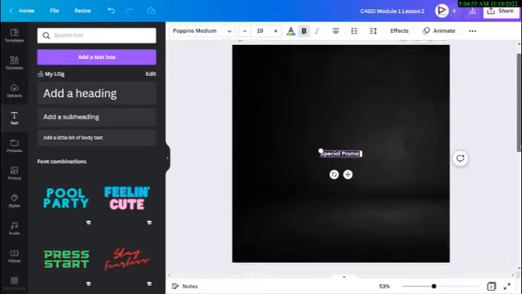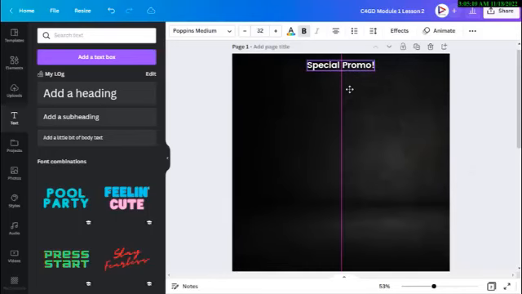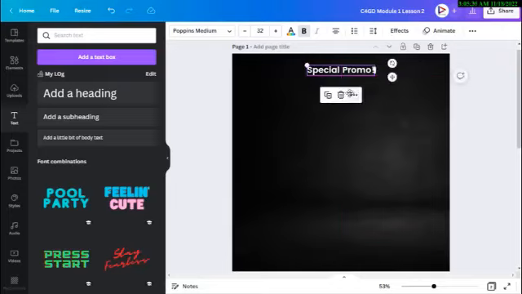Let me emphasize on this. So for the text, I'll just change the size to, let's say 24, let's say 82. Okay, I'll move this upward. You can see that Canva is showing me guides. The horizontal straight guide is the one that is showing me that it's centralized, and then the box around it is showing me margin, the margin that Canva automatically creates for this. So I'll just go ahead with this, drop it this way.